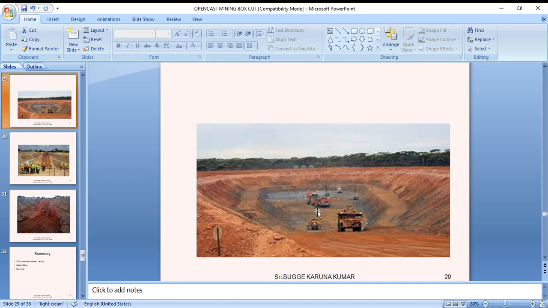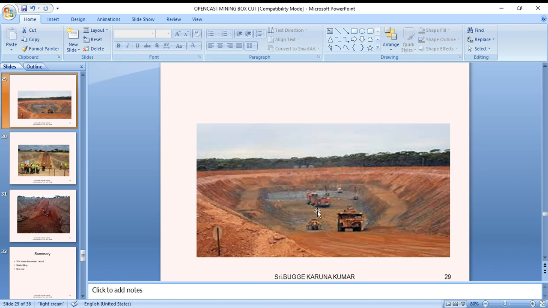If the shifting of the box cut is not necessary, then it is to be located at the boundary of the mineral property. In a dipping deposit, this boundary should be at the mineral outcrop, or where the ratio of the overburden is the least. The location of the box cut should be in the middle of the boundary of the reserve, minimizing the haulage cost. In a horizontal deposit, the box cut can be located in the middle of any boundary, depending on the location of the place for disposal of the overburden and the mineral deposit.